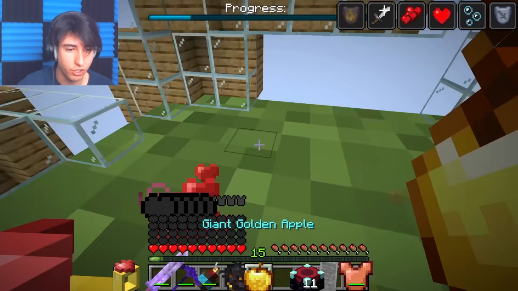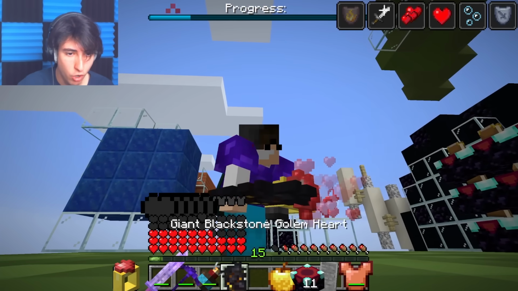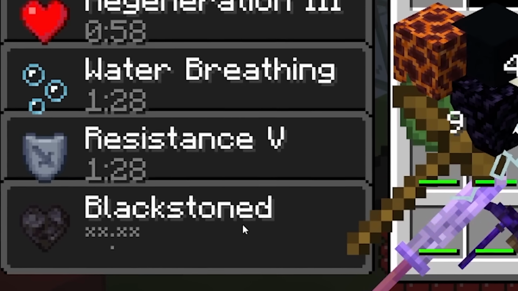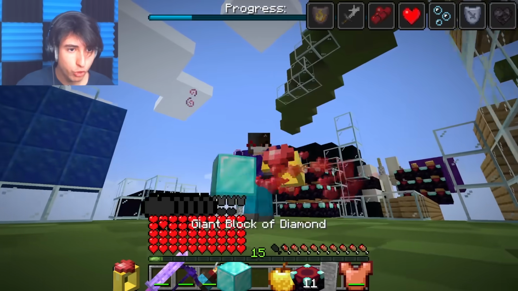Oh, okay. Wait, we just got another giant golden apple. We got a giant blackstone heart. What happens if... I think I just added it to my health. Blackstone effect. Okay, well, I'm not complaining. Bro, why are these drops getting better?